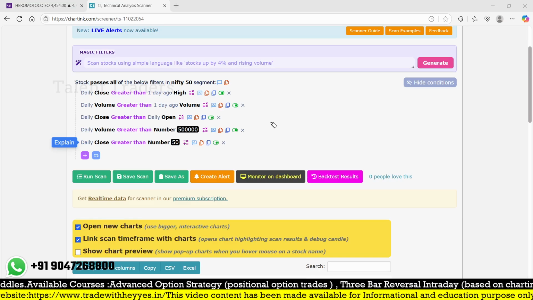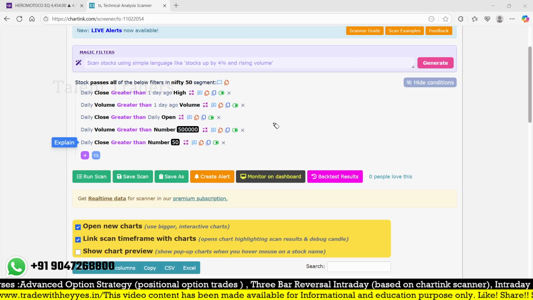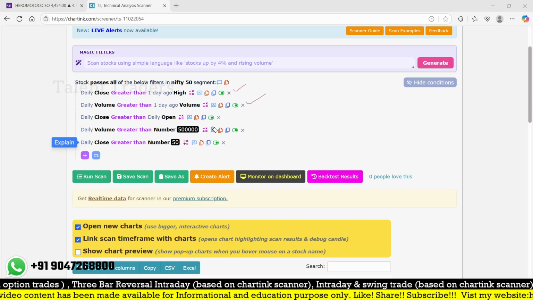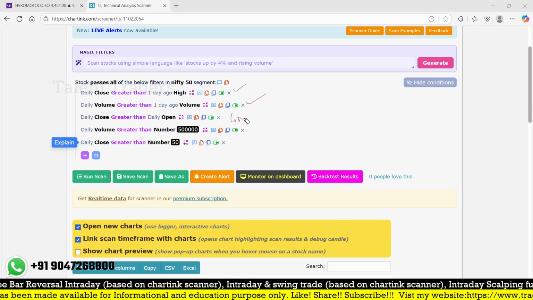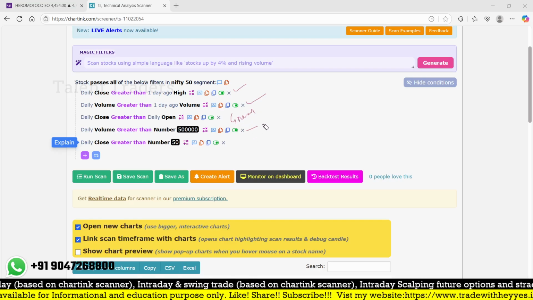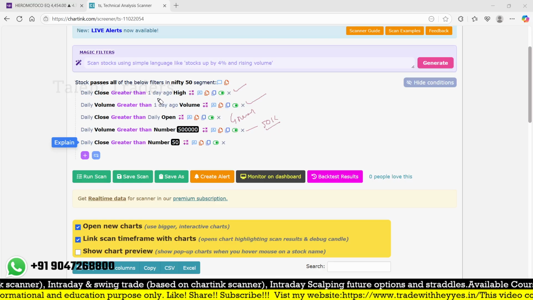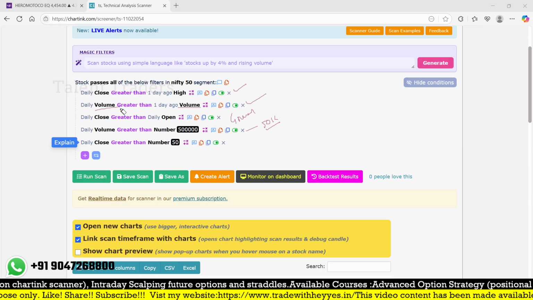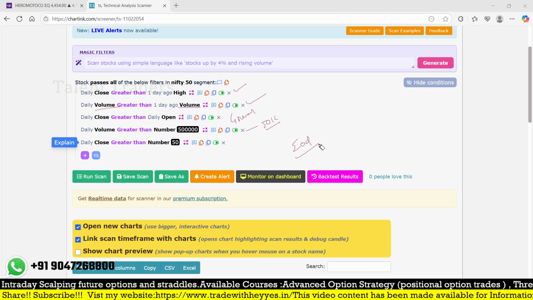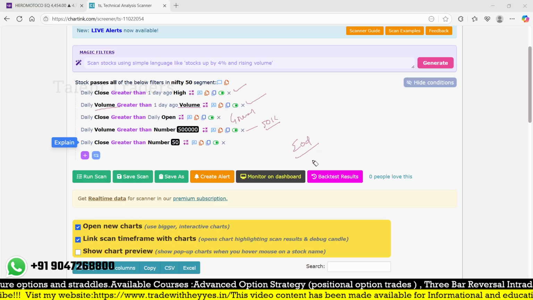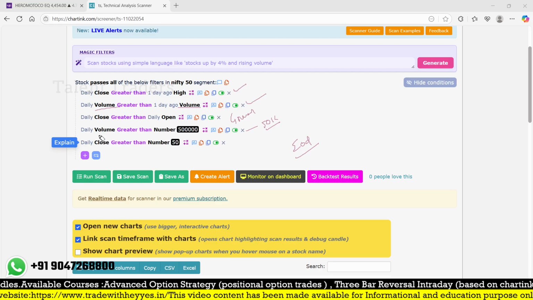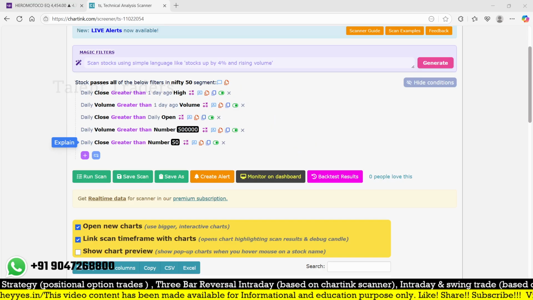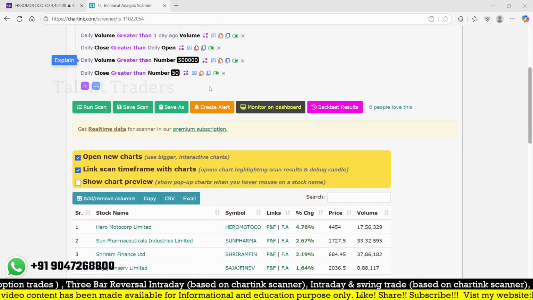So before creating a scanner, you should be very careful while creating conditions. This is condition 1 and condition 2. These are all normal conditions. This is a green candle, and we are fixing the volume at a number, not comparing with the previous day. If you are comparing with the previous day's volume, this should be an EOD scanner, not an intraday one, where you can use 5 minutes or 15 minutes. If you are comparing with the daily volumes, that would not be an intraday scanner. This would be an EOD scanner.